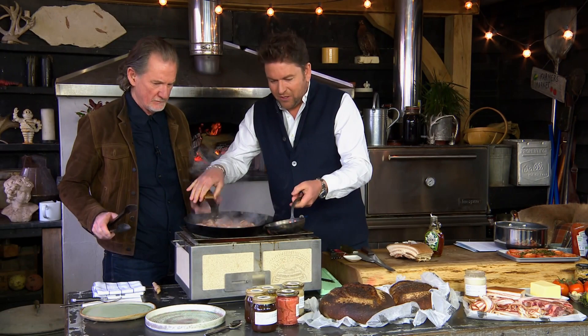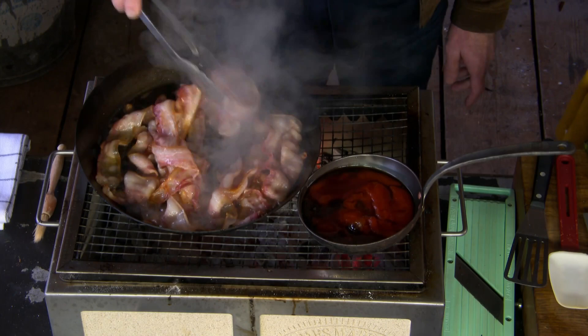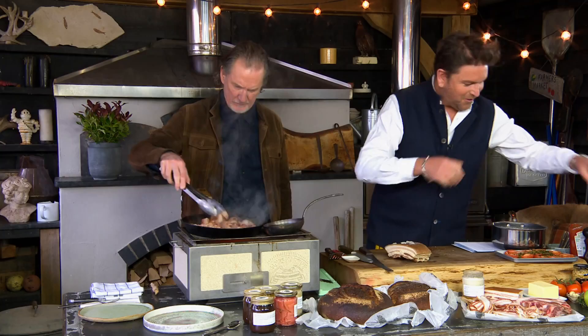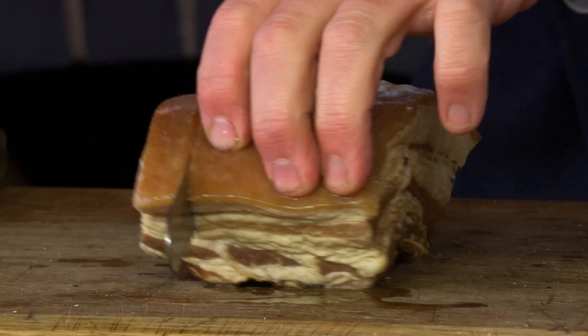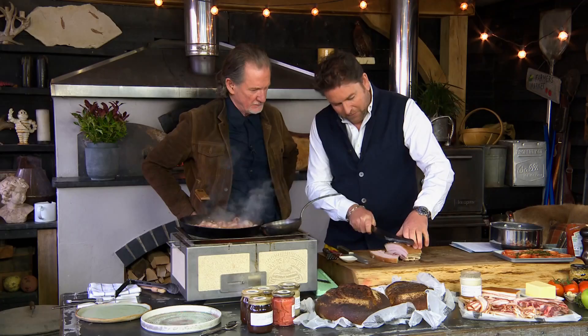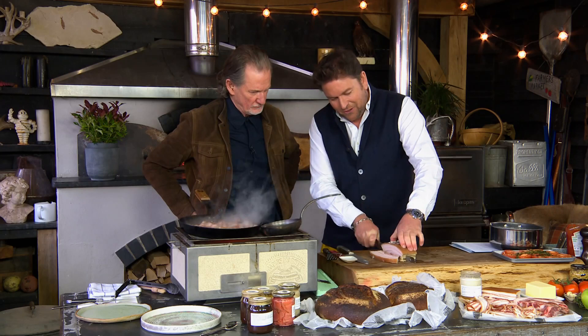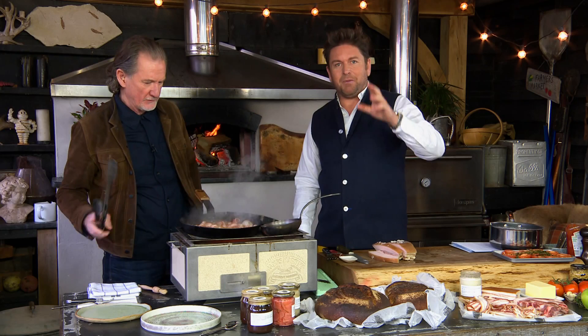It smells great — there's a little bit of smoke on this and it's going to be nice and crispy. I'm going to take this pork, slice it, and barbecue it. We never stop learning in this game, and you never stop being introduced to new suppliers and new people who produce amazing food in this country. None more so than the gentleman we're about to meet — we're heading down to Cornwall to speak to Tom Adams from Coombs Head Farm.